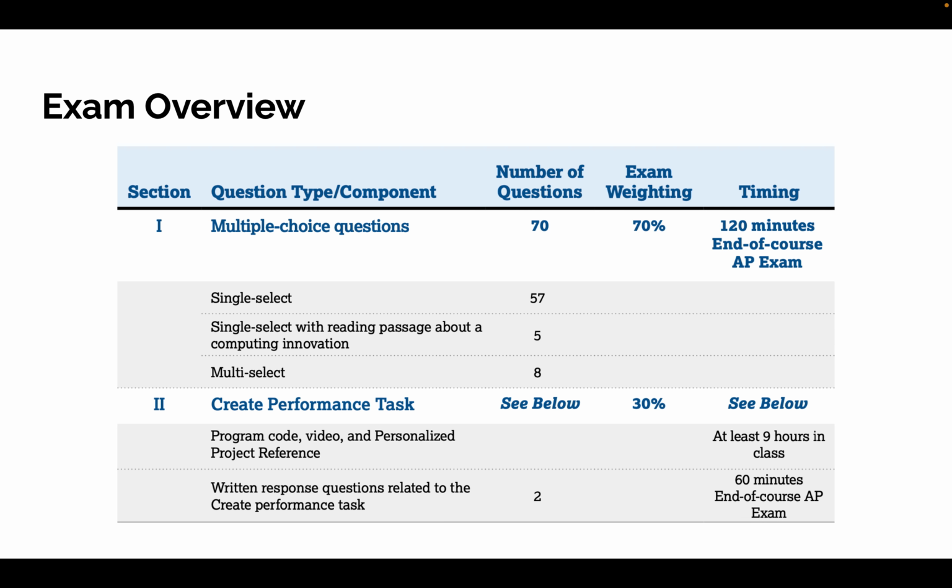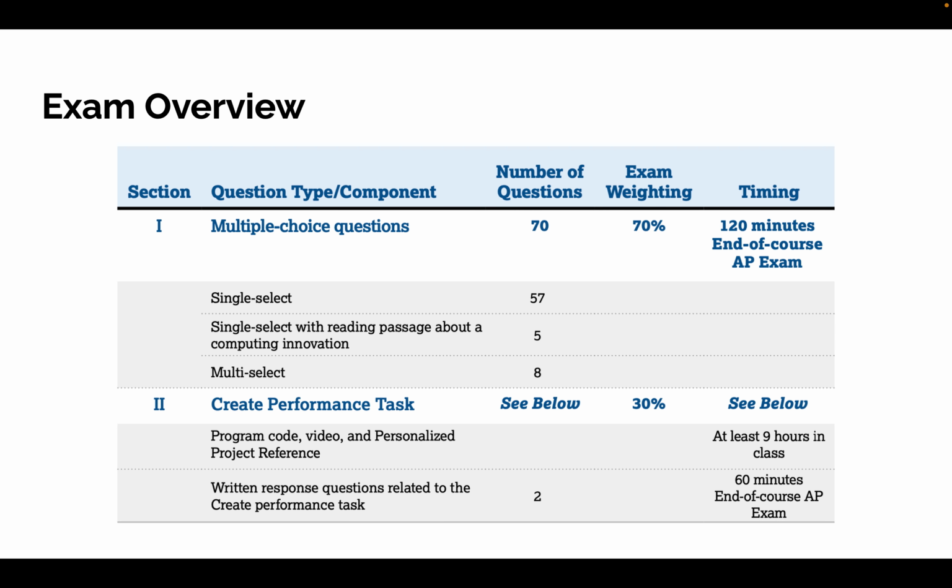Section 2 is centered around what's called the Create Performance Task, or just the Create task. Altogether, it makes up the remaining 30% of the AP exam score. Most of the work for the Create task is done before exam day. You see there in the first line, program code, video, and personalized project reference are done in class or on your own.